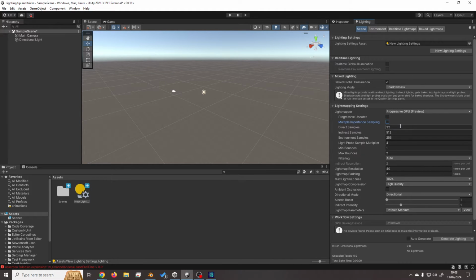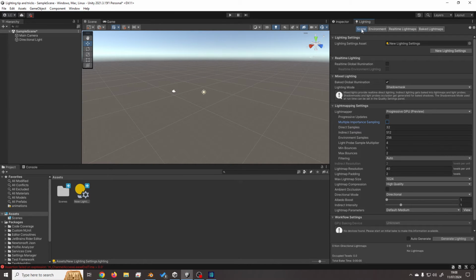Leave these settings as they are, at the default values. You can crank them up to higher values a bit later on, but I'll explain how they work as we go on. We also need to know what light map resolution does, light map pattern, light map size, all these different things. The rest of the stuff you're probably best leaving at the default settings until you learn a bit more and can really feel comfortable tweaking it to your liking. We'll just go through the basics to get started.